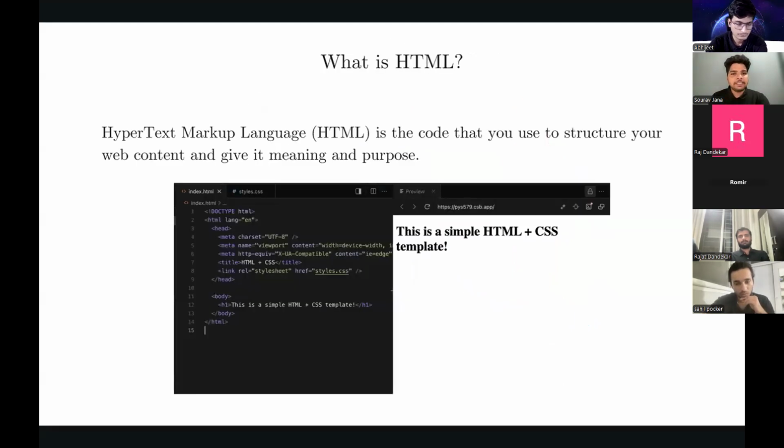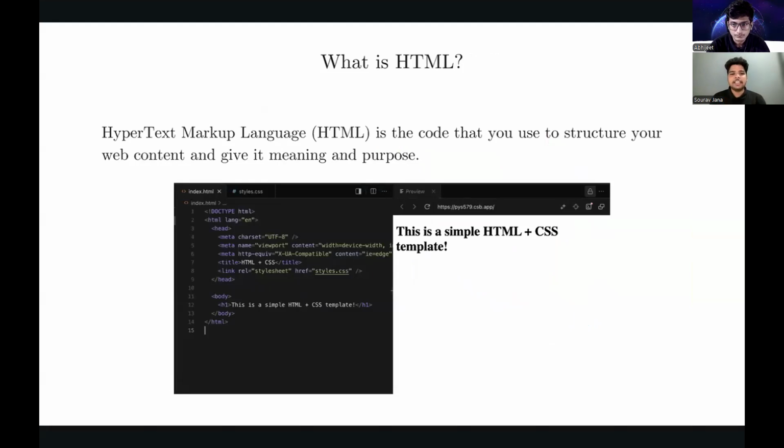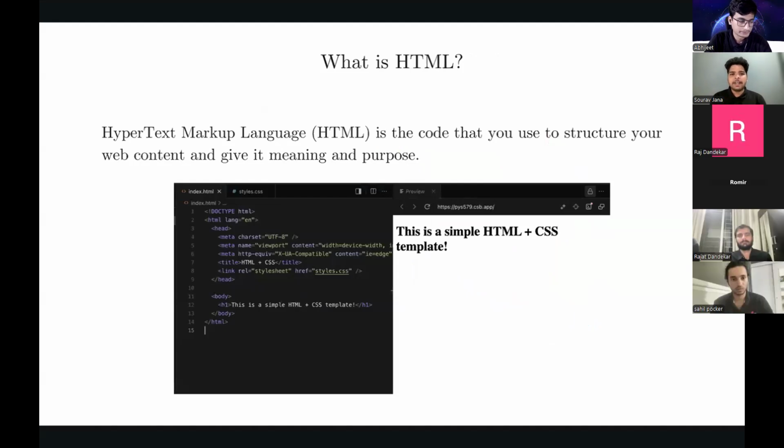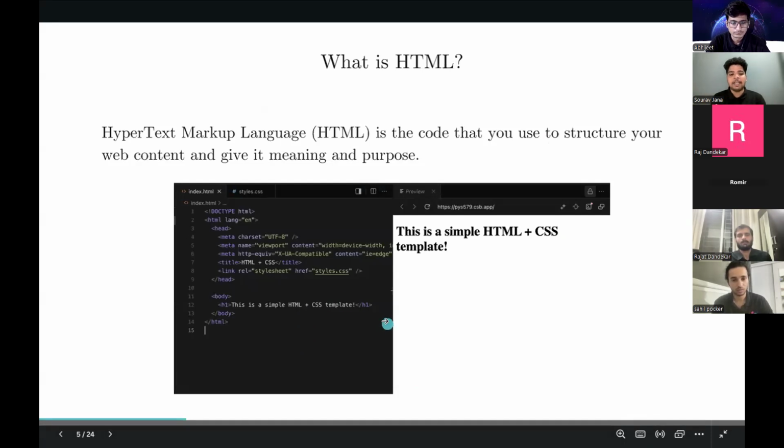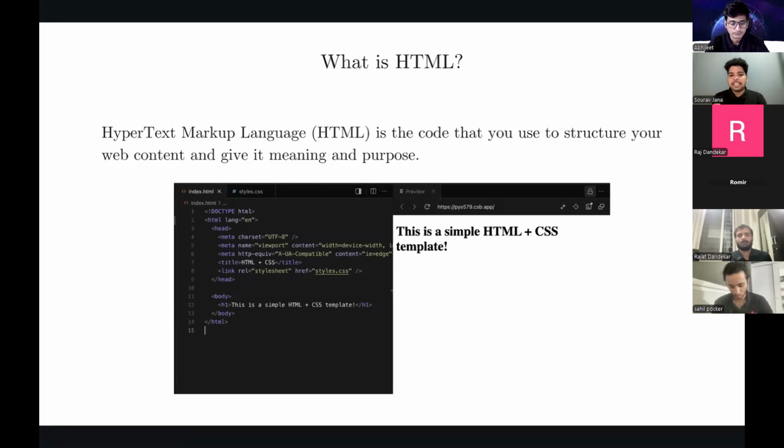Now, what is basically HTML? HTML is not a programming language. It stands for hypertext markup language. A programming language basically does some calculation or something like that, but HTML doesn't do that. What HTML does is provide us some elements that we can directly paste in our VS Code, and whatever element is pasted inside can be reflected in our original website. So this is basically HTML.